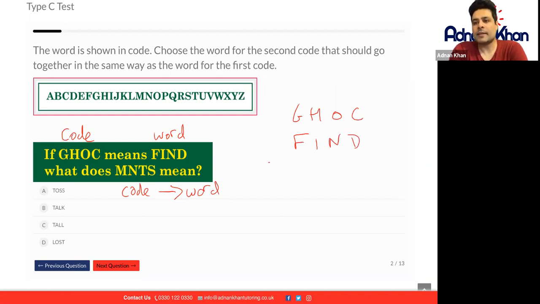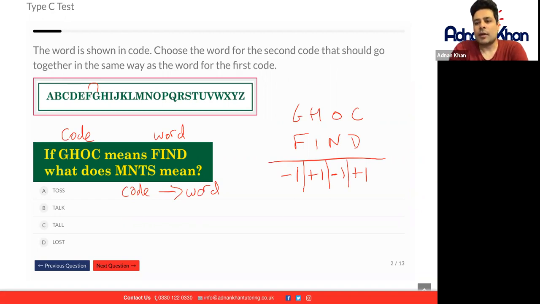So let's work out the pattern here first of all. So looking at the alphabet, G to F is -1, H to I is +1, O to N is -1, and C to D is +1. So that's our pattern that we can see when we're using the alphabet.